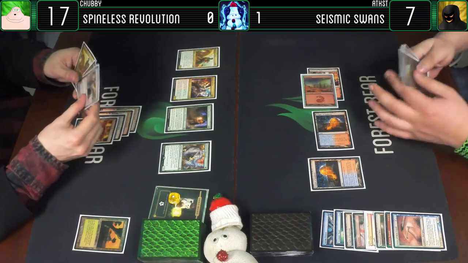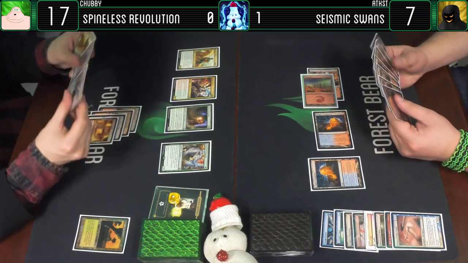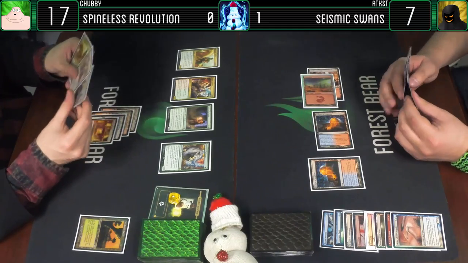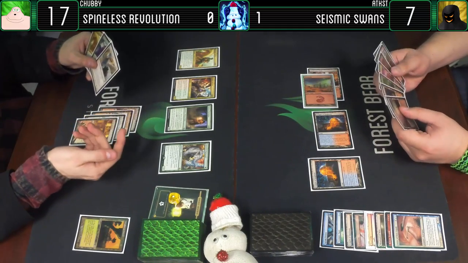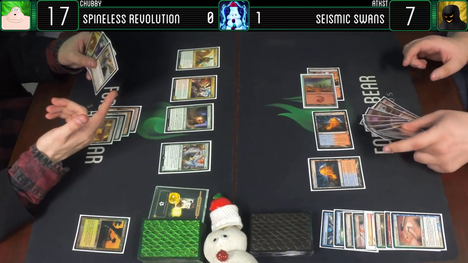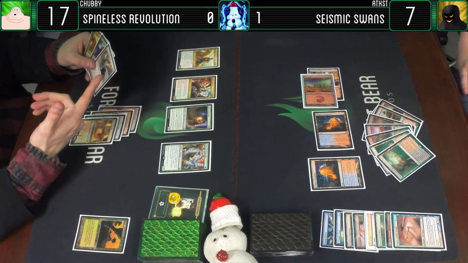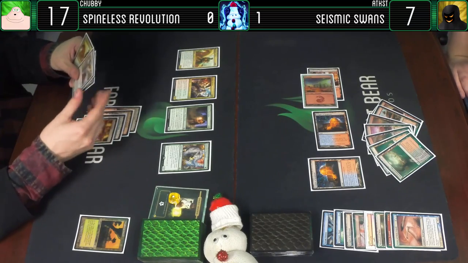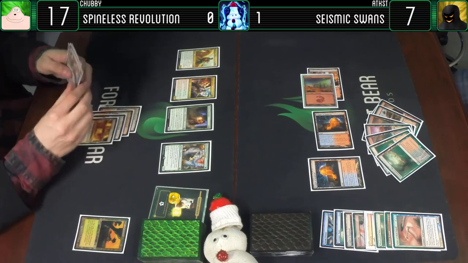1, 2, 3, 4, 5, 6, 7, 8, 9, 10. Yeah, so I've got plenty, so I can have a little fun, I suppose. Do that. To do that. Best hand. To do that. Yeah, that's kind of sweet.